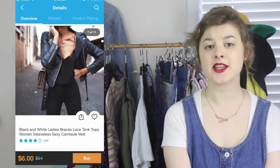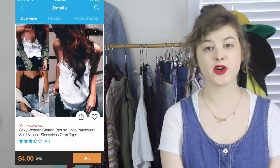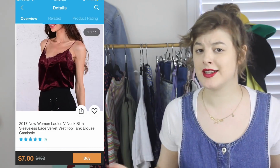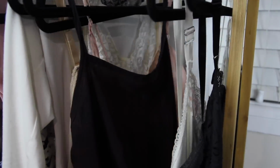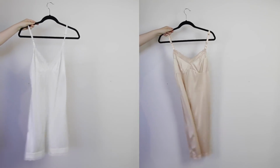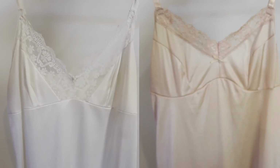On the app, I was drawn to the photos of this cute top, and I found multiple versions of it in varying prices. So my first thought when I saw these tops was, hey, you can actually find something that looks really similar all the time at thrift shops, which are vintage and secondhand slips. In almost every single thrift shop that I've ever been in, they sell these in a variety of sizes. They can usually be found in the pajamas or the nightwear section in charity stores, but they're also perfect to use to recreate this style of top.